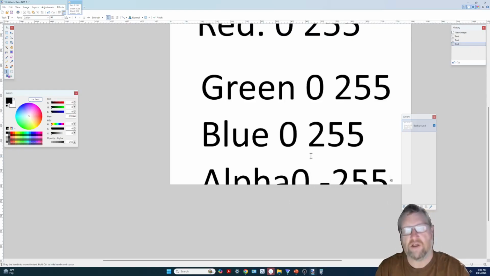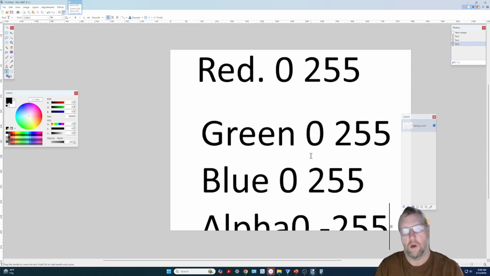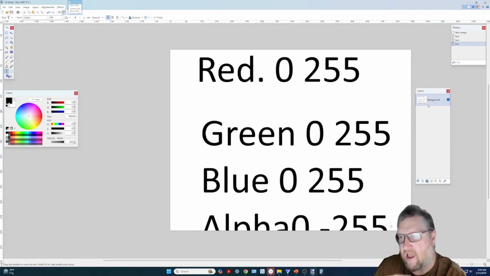So we can give each pixel a red value, a green value, a blue value, which makes the color. Then we can give each pixel also an alpha value, which describes how transparent it is. So let's do something just to play with things. This actually allows you to add layers.